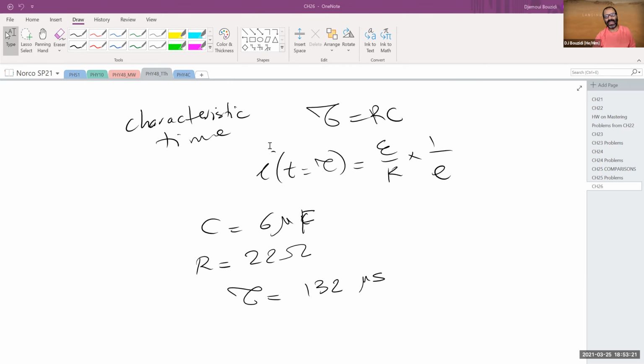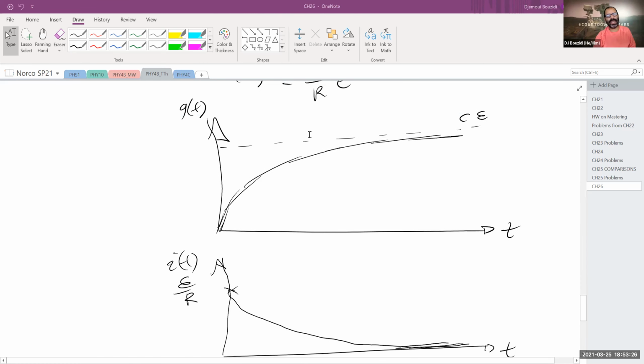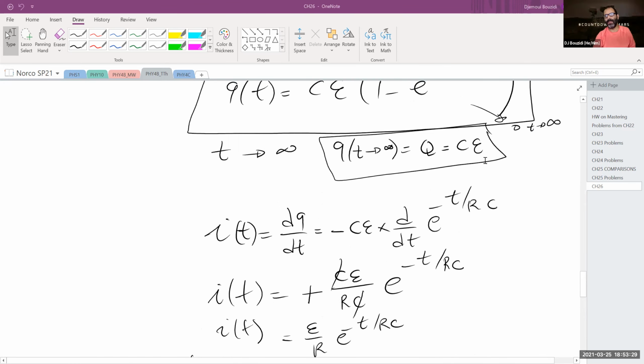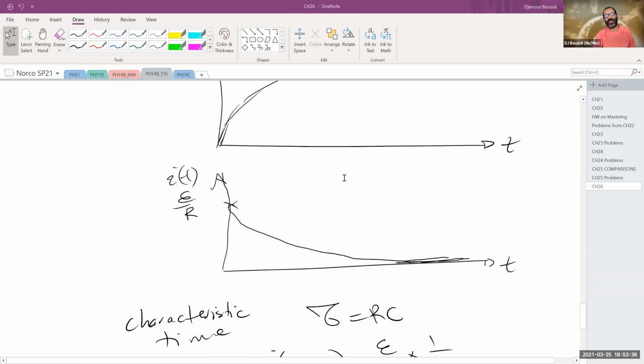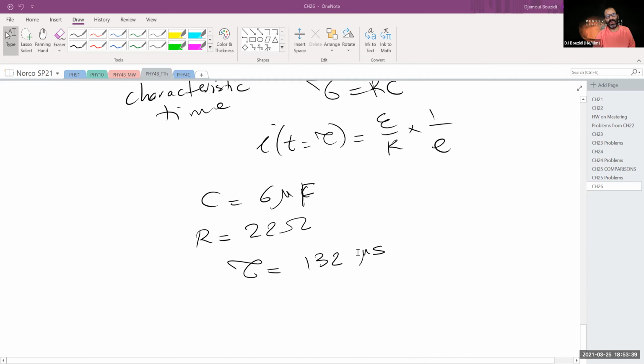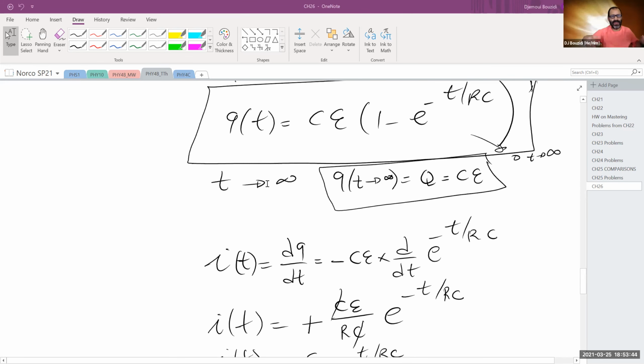So the current is practically 0 if you wait a second. And this one is practically CE because this is 0 also. It's 1 over that number, e to the power 10,000, and it's just CE. So all you have to do is wait a second. As a matter of fact, a fraction of a second will do. So this business of waiting an infinite amount of time and infinity and things like that, that mathematicians basically work with all the time, and epsilon and things like that, they don't mean that really literally you have to wait for that time. All you have to do is just wait a fraction of a second and it's fully charged.